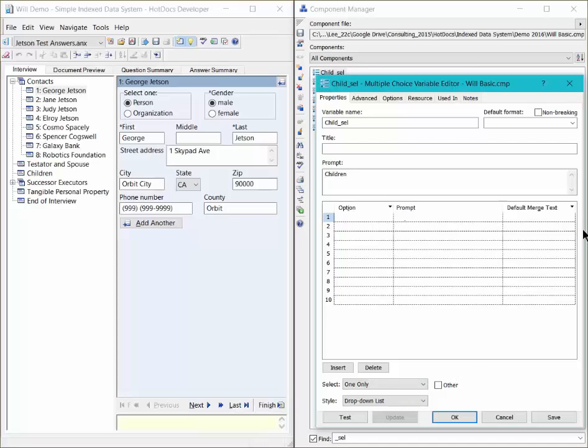Now you'll notice that there aren't any options or prompts. This is all empty. And what happens is during the assembly process or during the interview, this will all get filled in on the fly depending on what the user enters here as contacts.